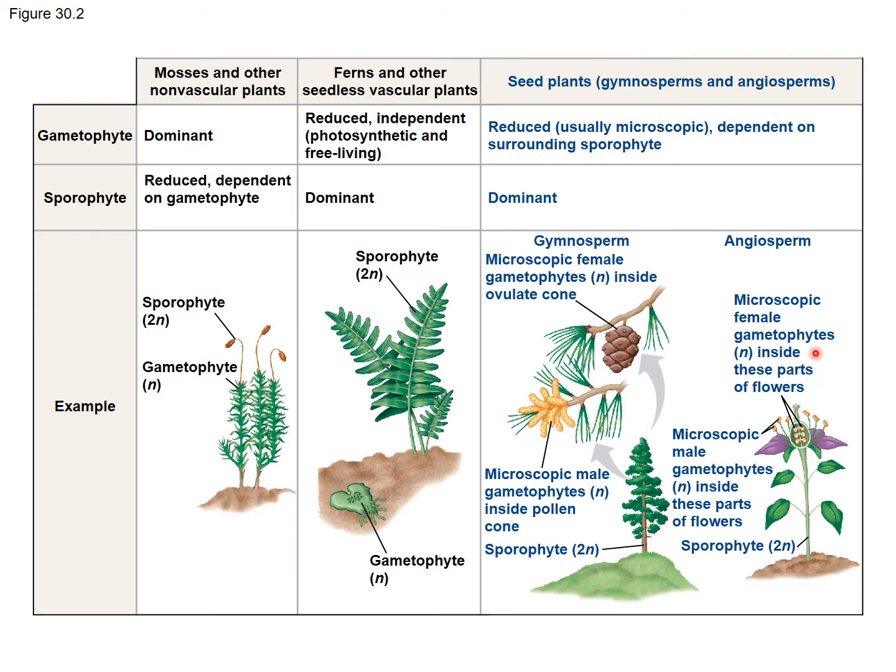For the angiosperms, these are the flowering plants. Again, everything's microscopic. The gametophytes are going to be inside the ovules right here. So these are the ovules, and then we have the ovary. And then the male, again, is microscopic as well. And these are going to be found on the male parts of the flower.